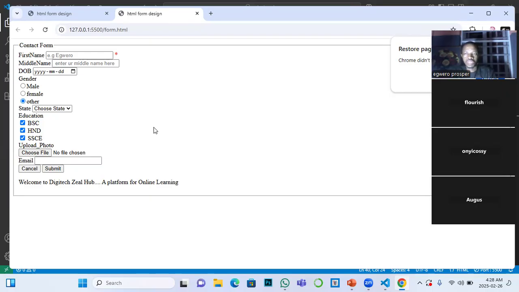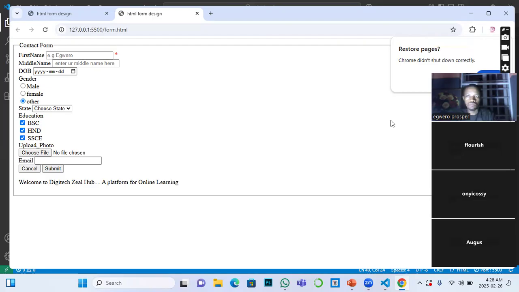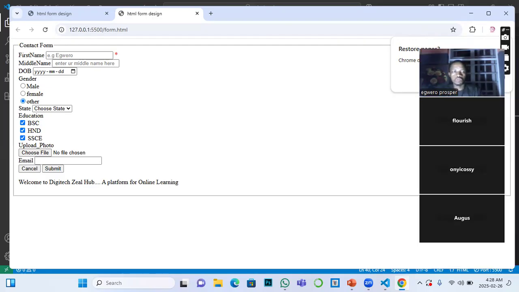And for us to achieve that, we need to bring in CSS. But anytime you are styling your HTML structure, you are expected to understand the identifiers of each of the elements in that structure. So what do I mean by identifiers?